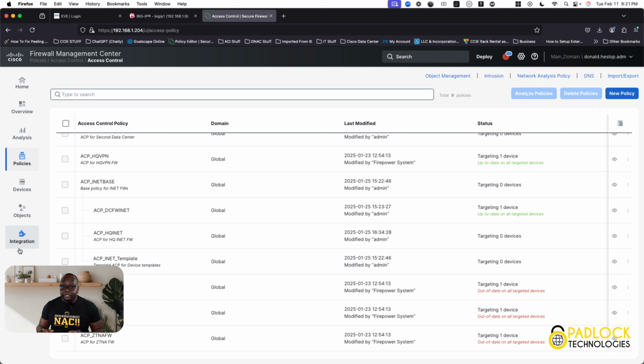This is a pretty advanced design. Most people don't need to do this, by the way. But if you're one of those people that fall into that little category of, hey, I want to split up the management based on my firewalls, this is for you.